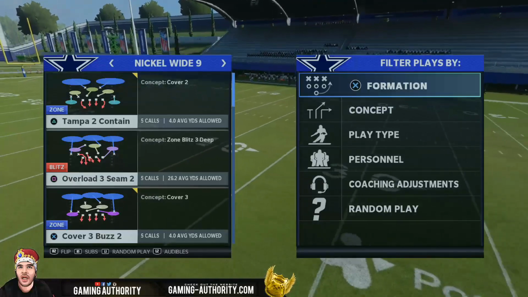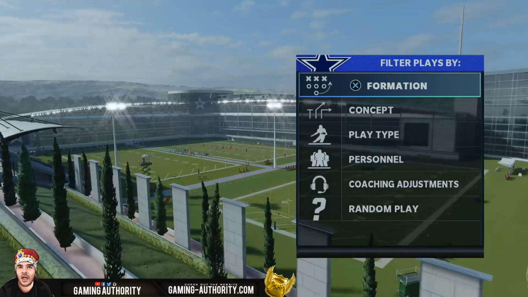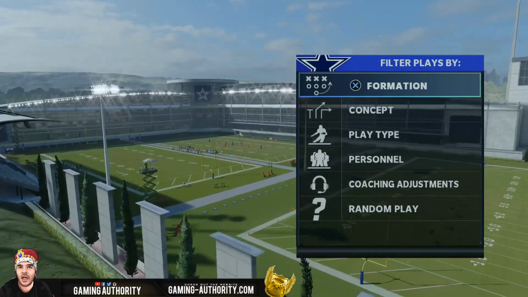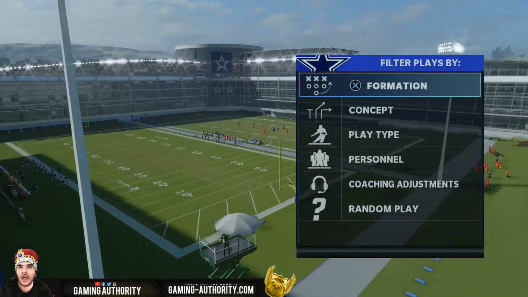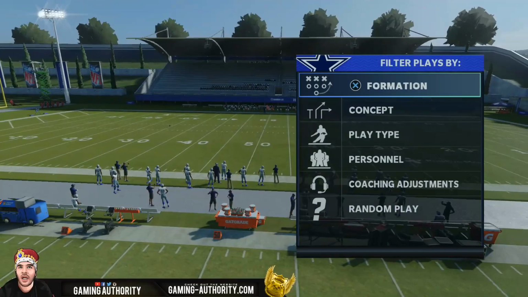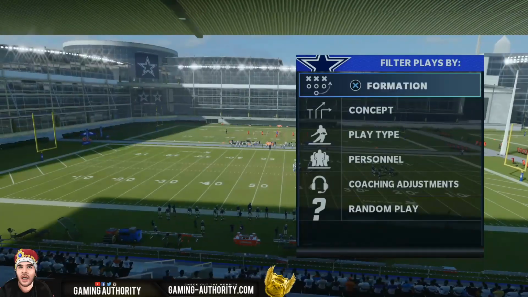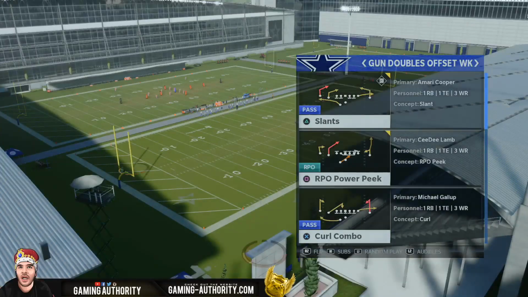And the play we were doing is the Tampa 2 contain, because I like this because if your opponent has a fast quarterback and he likes to roll out, a lot of times, as you saw in the video, if you have a decent defensive end, he'll peel off when he's on the contain, and he'll sack the quarterback. Now I just want to show you the slants play.